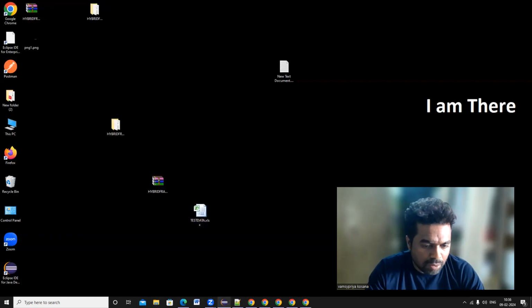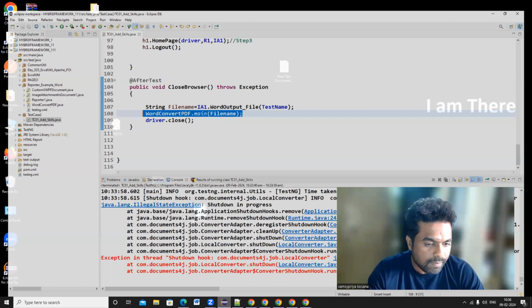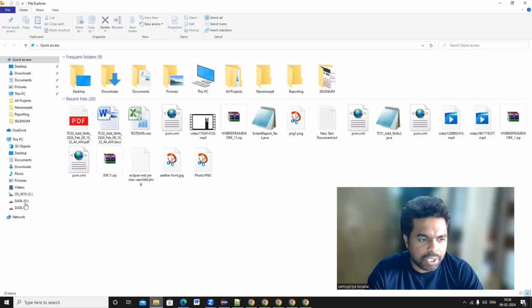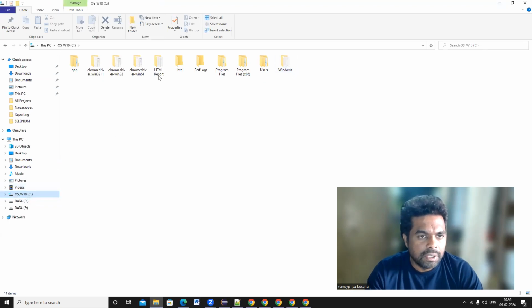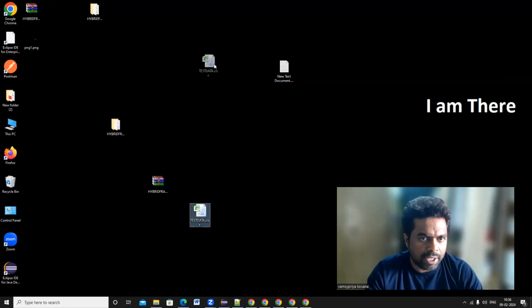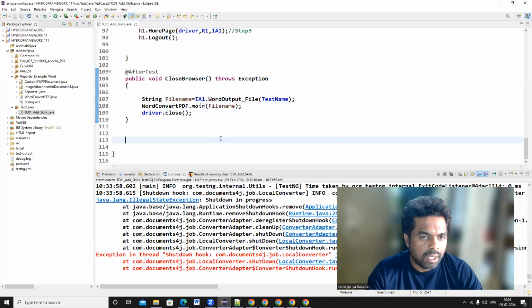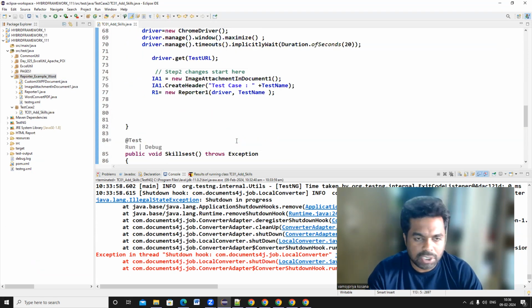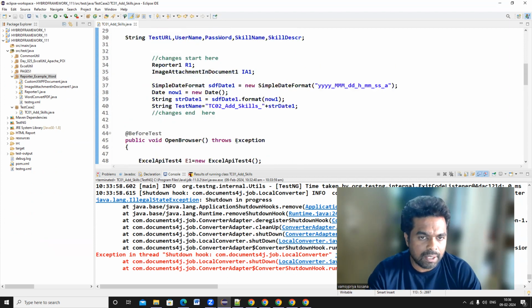Here I would like to tell you a few more important points. Whenever your programs are executing, make sure in your C drive there is a folder called HTML reporter folder. This folder's supporting library is required in C drive. And make sure the test data.xls is present, to read the input data. And the supporting libraries, reporter example word package, must be present. So these are the three important points you need to remember.